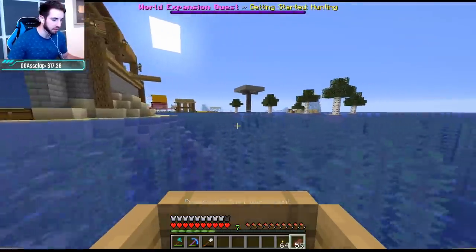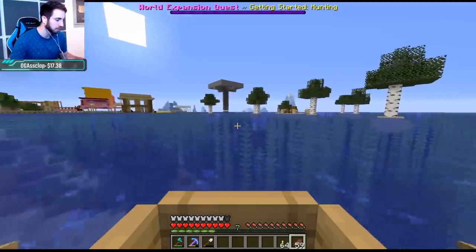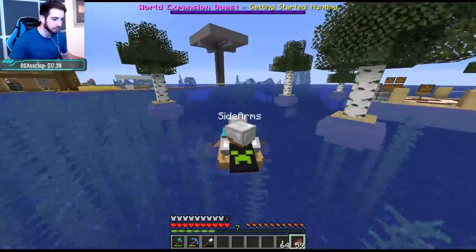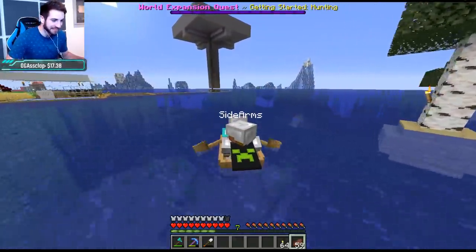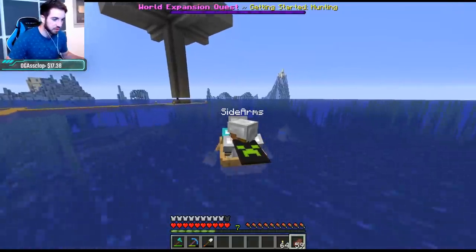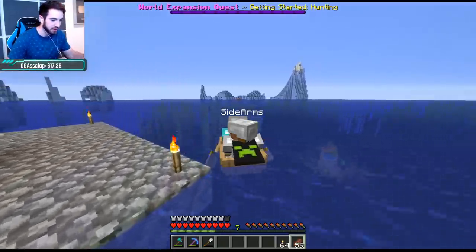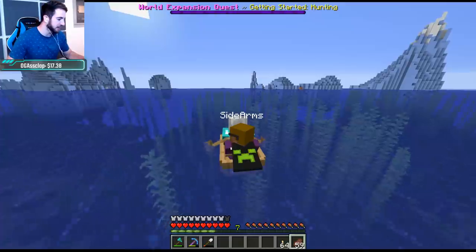I like how I get thrusted forward whenever you get in as well, so I know when you're in. Am I Minecraft Steve for you? I don't know what you just said. Am I Minecraft Steve for you? Oh no, you're Sidearms for me. I thought you said Minecraft C for me. I'm like, C? What is C? I don't speak the language.